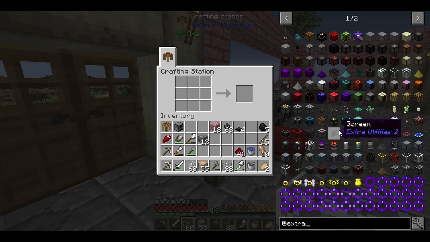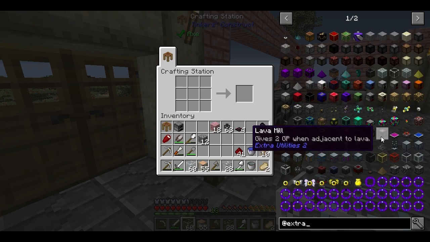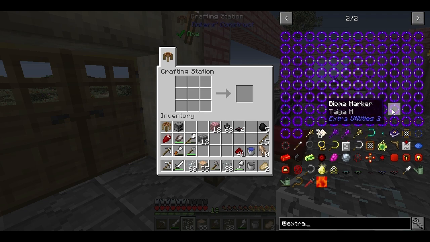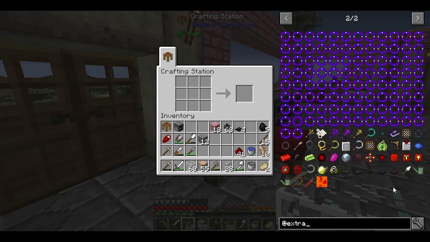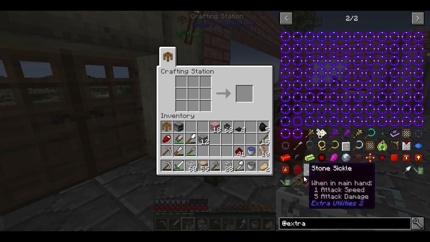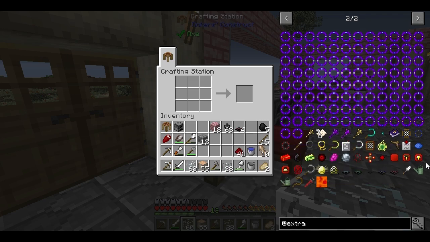No, I'm confused. Did they remove it? Really? The world interaction upgrade's not in here? Upgrade mining, upgrade speed, upgrade base.